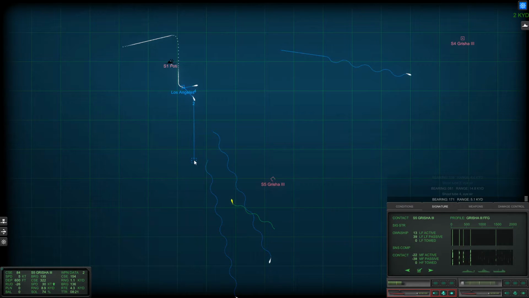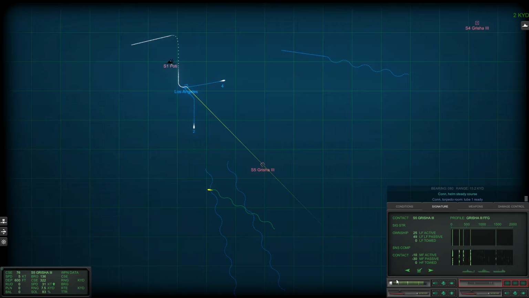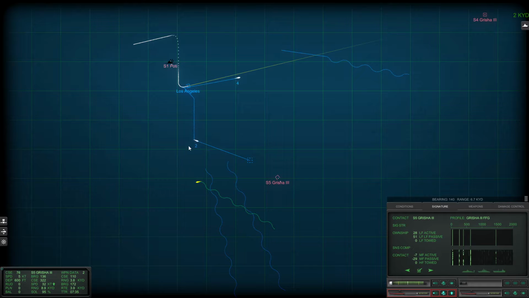Okay, he didn't detect my launch, so I'm gonna change the direction. Because as soon as he detects my torpedo, he's gonna launch his torpedoes in that direction. So if he thinks I'm over here, when he detects the torpedo, he won't launch them towards me. Then this guy is just so far away, I'm not even sure we're gonna get to him. I'm just trying to get there. Con, helm, steady course. So now we're gonna change. So it looks like I'm coming from over here.